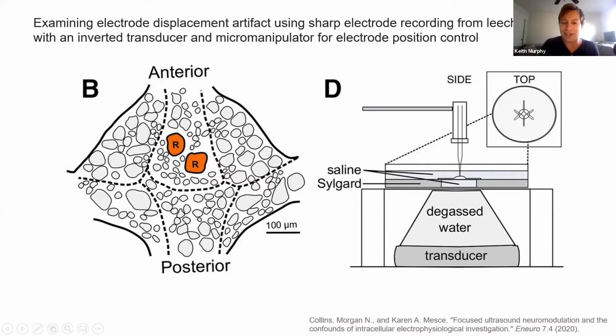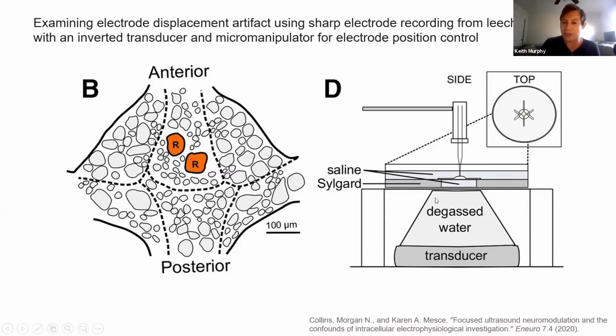So Morgan Collins et al. had a really nice paper in eNeuro, I thought, where they splayed open a leech, which is this animal model that has these really huge neurons sort of right at its core. These are called Retzius cells. The reason people love to use them is because they're so easy to see under a microscope or even free fields, and to poke your sharp electrode inside of them.